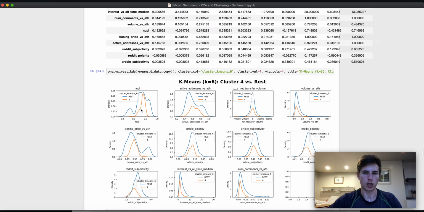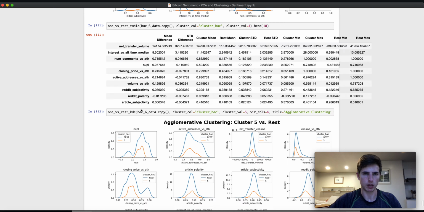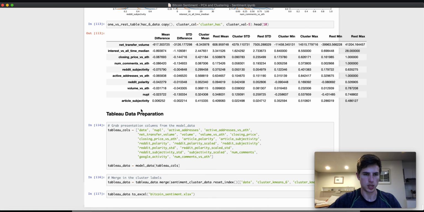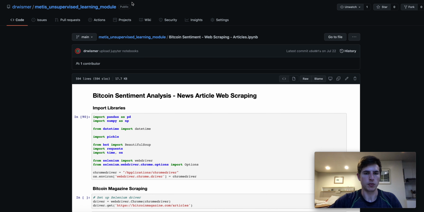And that's about all I want to cover within this particular workbook. I don't think there's much more to see here. I did do some Tableau data preparation. A lot of the actual analysis can be done in Tableau in those dashboards that I ultimately created, not so much in the Python environment. So let's see, we've been through the web scraping.